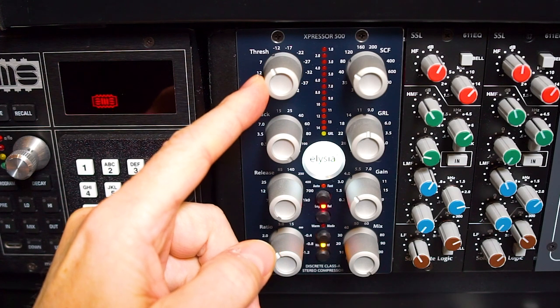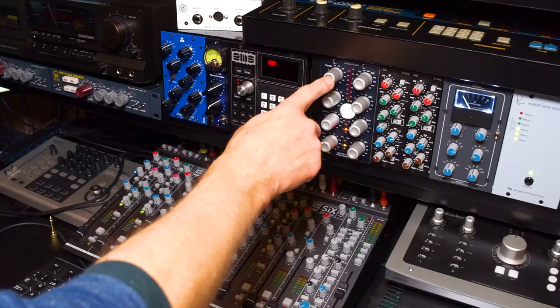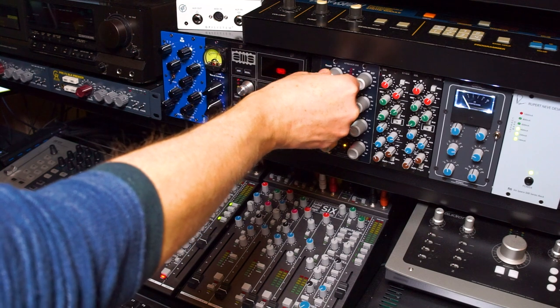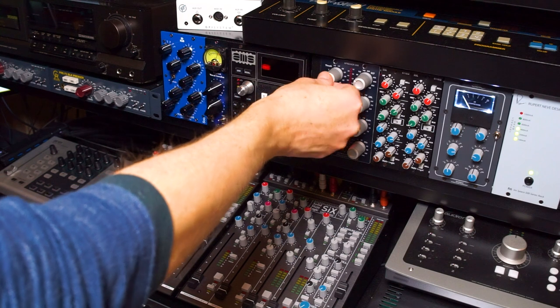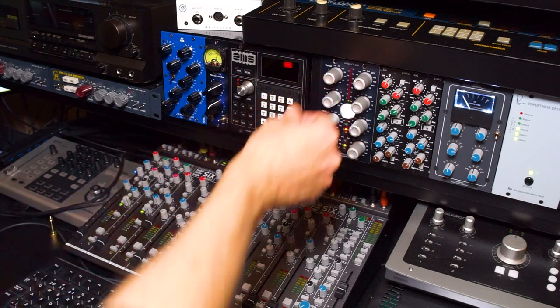When I adjust the threshold, it'll start to pump more, and I don't want any pump here. I just want it to act as a part compressor, part limiter, but I don't want any pumping in the master, of course.